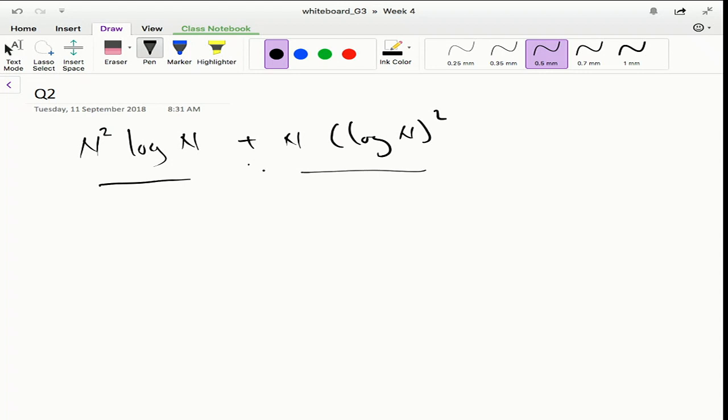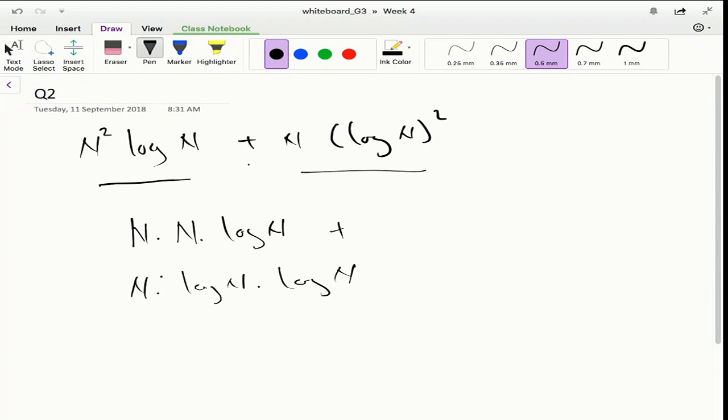So then we just need to compare between the two, right? So in this case, n squared log n is the same as n times n times log n. Now this one, n log n squared is the same as n times log n times log n. So now we are trying to figure out which one is bigger, so we can compare term by term. So this term is similar, so it's n and n. This term is similar, so then it comes down to the comparison between n and log n. So n here is larger, because n is linear, log n is logarithmic, right? So then this one is going to be bigger. So then we can drop this, and we just need to keep this. So it will be O of n squared log n.